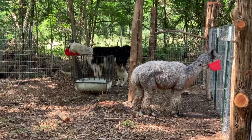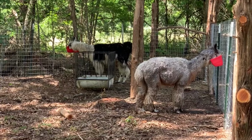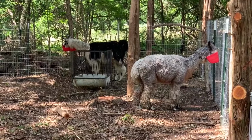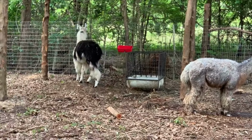This is day two now that Rockstar and Nickel, the alpaca, have been removed from the main herd, and they are together up here in their new pen, kind of pen pasture area. They're doing great. There's a little bit of humming and they're just kind of still exploring. But I'm just so glad that we have two of them together. It's why it's just so important to keep two llamas. If I had just moved one while we're doing the breeding of the others, then I would have a very stressed out llama, and especially in the heat, that could just die of stress.